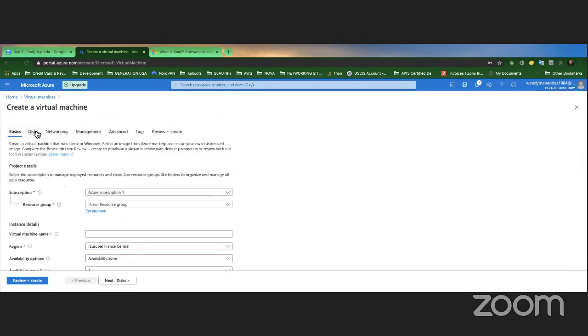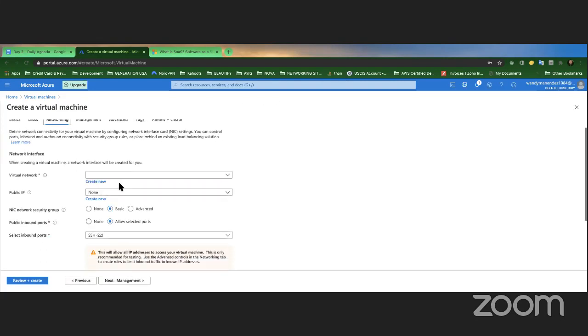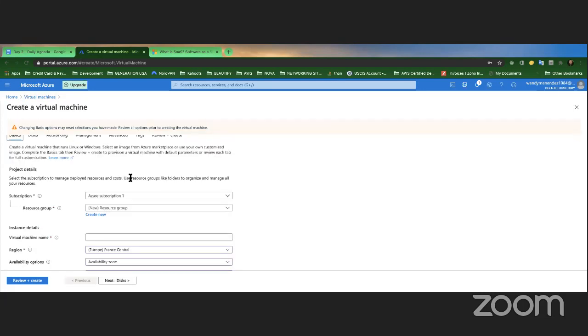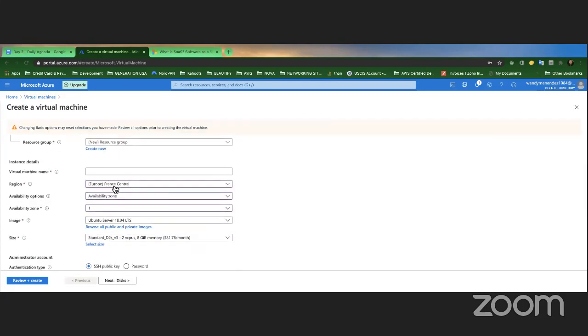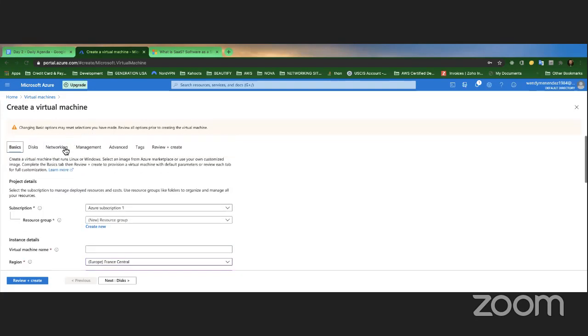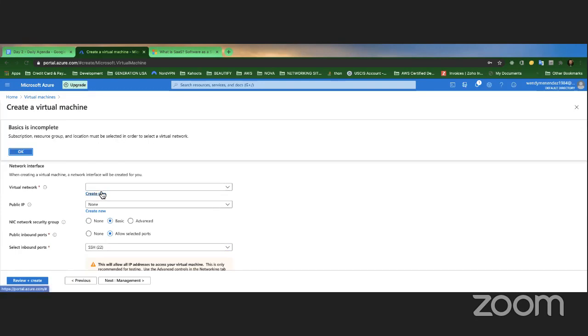As you can see, there are different tabs here. Disks, networking. When we get here, we're going to select a virtual network. I don't have any. I have to create one, but it gives me the option here to create one. Now it's very important that the virtual machine is in the same region as the network. When I create the network, I have to put the virtual machine in the same region as the network.